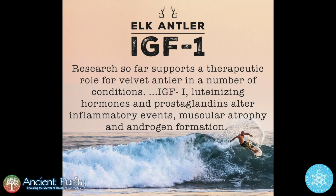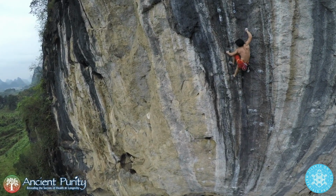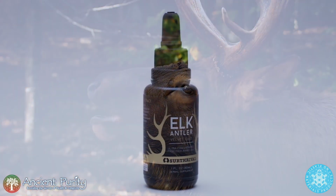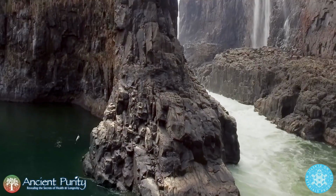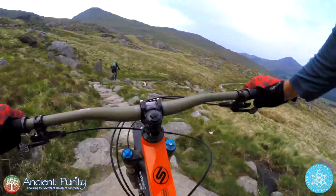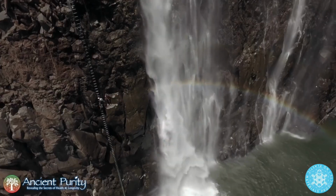One of the things that I think is exciting about it is that it contains nerve growth stimulant factor, which is really valuable because you may have been taught that nerves don't regenerate. Well, that's usually true, except in the presence of nerve growth stimulant factor, which actually causes nervous tissue to regrow. So for people who have old injuries, some of us are actually on a quest for deep healing where we want to regenerate ourselves completely. Well, if you're going to do that, you need the sort of special elixir that has the stuff in it that causes regeneration. Deer antler causes the regrowth of bone, of joint material, of nerves, of skin, of cartilage, of all of the connective tissues.